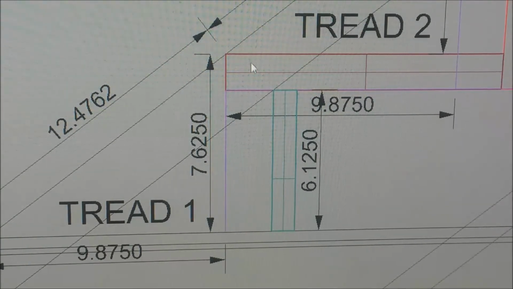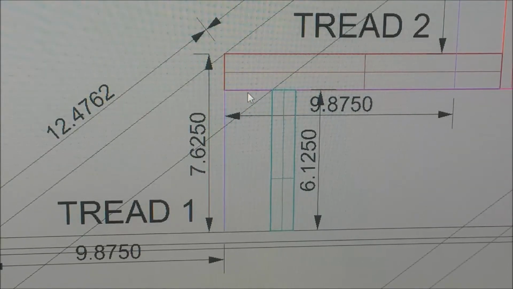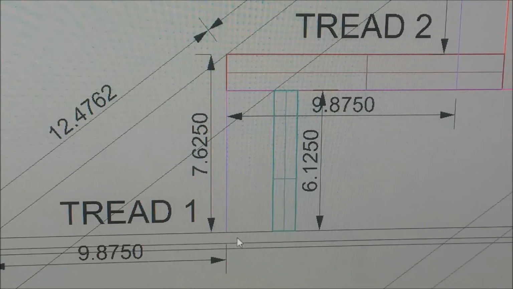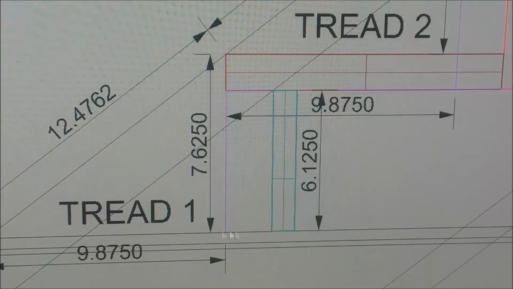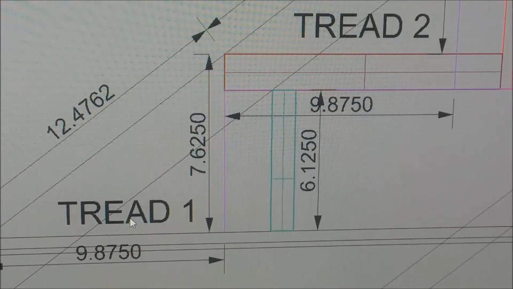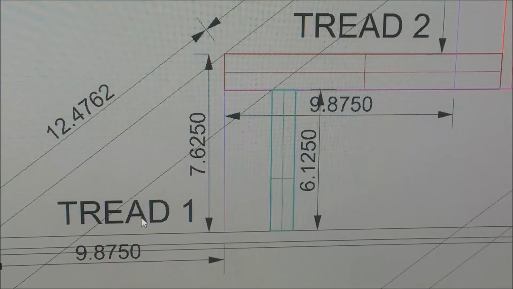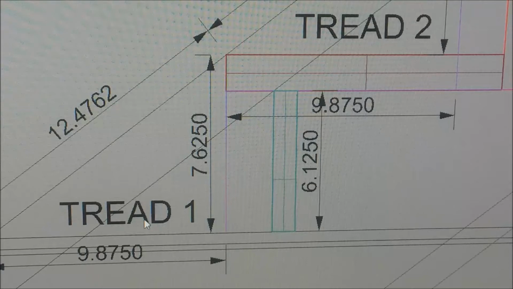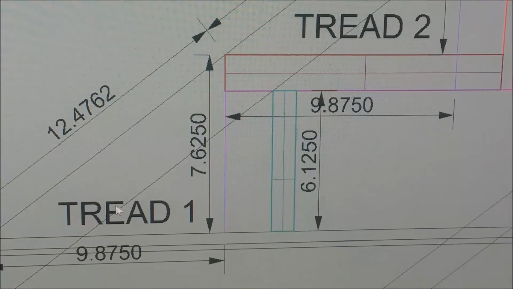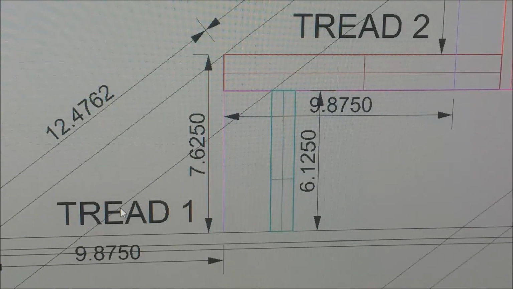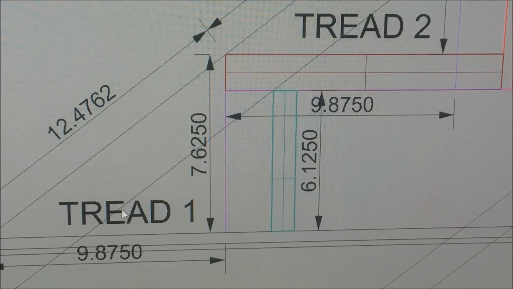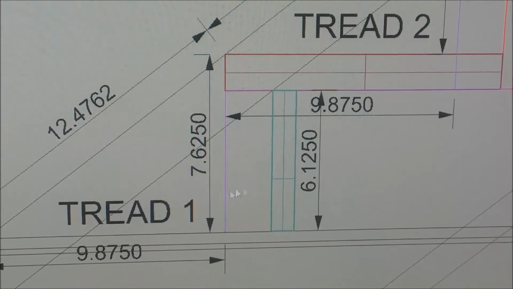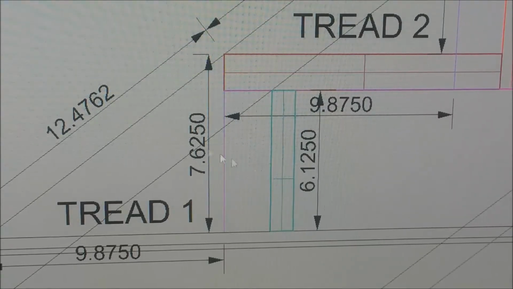So we basically have taken that inch and a half away, and what's left is this board here. It goes from what would have been the next tread down. For calculation purposes, and to stress the fact that the first, last, and all intermediates have to be the same height, we're going to refer to this as tread 1. That's the place your foot is when you start up them. We're going to call it a tread, though it's not actually a tread. And this is 6 1/8.